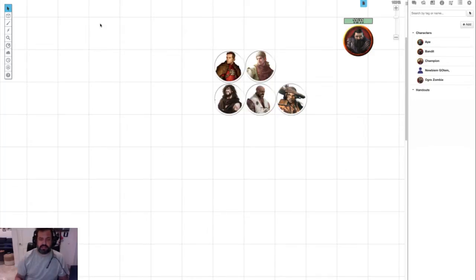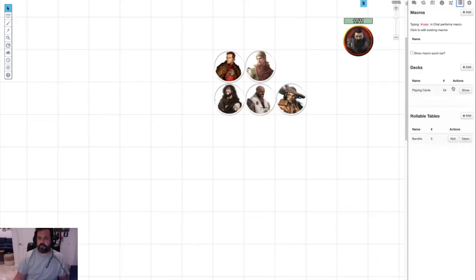unique. You could do the same thing with goblins. You know, you could give goblins different looks. You can have a goblin with an eye patch. You can have a goblin with funny hair or whatever. You can give your monsters and NPCs different looks, and that's all here in the rollable table.